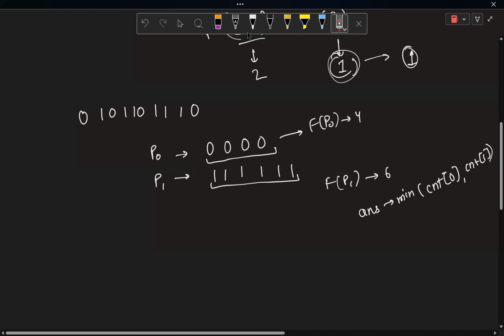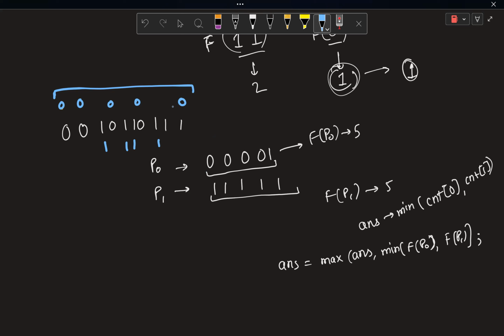Then I said, just try this at every place. Take this element off and place it here. So now f of P0 will become 6 and f of P1 will become 4. So it is not really benefiting me now because f of P1 has got smaller. But I just ran a whole for loop, which you can even break at some place if you want.